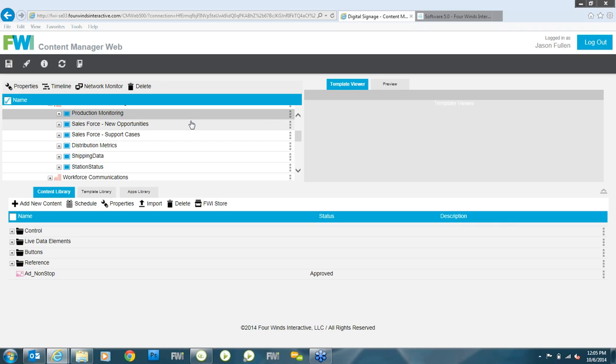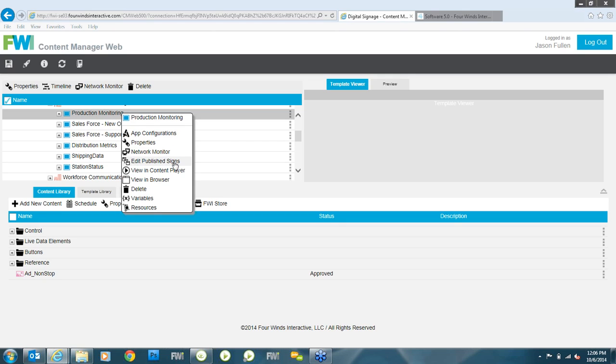Great. We have one quick question. Is Content Manager Web included in our Content Manager Desktop price? Content Manager Web is part of FWI infrastructure. FWI infrastructure includes FWI services, framework, your database, as well as the Content Manager, and then your players are on top of that.